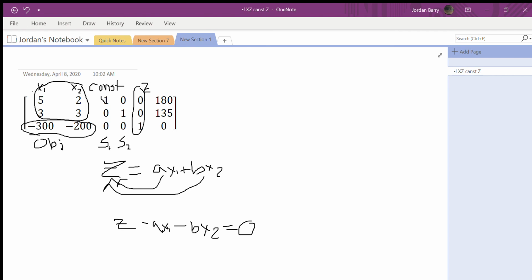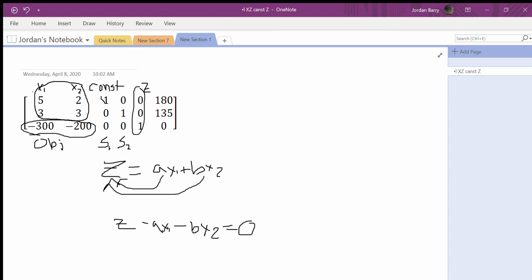In this case, x1 and x2 are both 0. If you remember the geometric setup, we consider x1 and x2 to be 0. Then the variables S1 and S2 take the values like S1 is 180, S2 is 135, and so on.